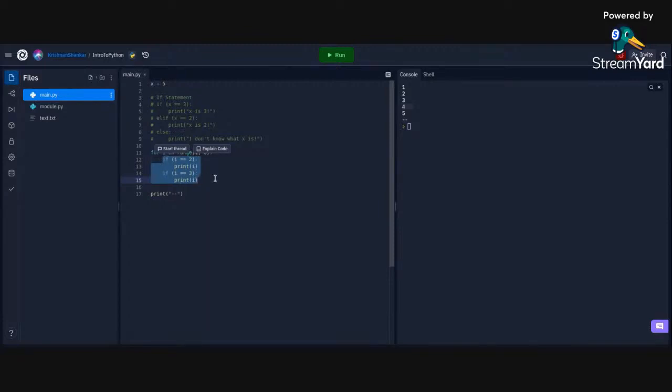Now, since the for loop is done with its first loop, it moves on to the next value of I, which now it's not going to be 1, it's going to be 2. Now, when I is equal to 2, it runs this entire thing. It's going to say, if I equal 2, yes, I does equal 2, so it's going to run line 13, and it's going to print I. And then, if I equals 3, it's not equal to 3, so it will not print this, and it'll move on. And now I will be equal to 3, and it'll print I again when it's 3.